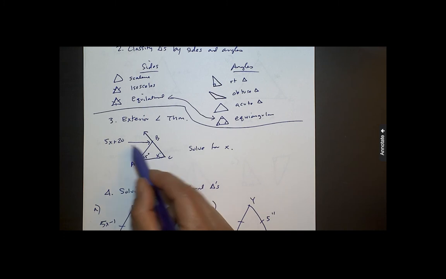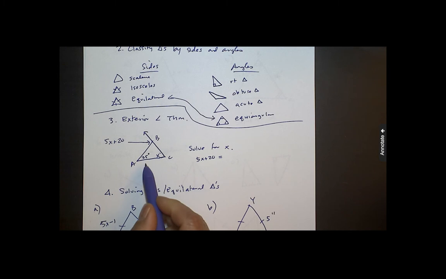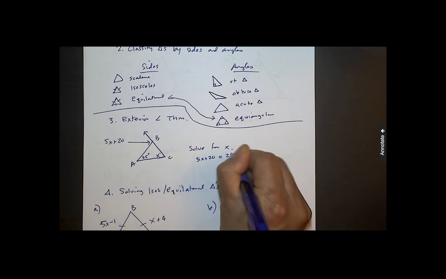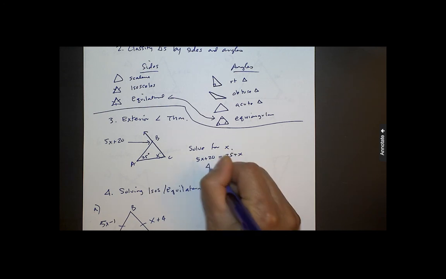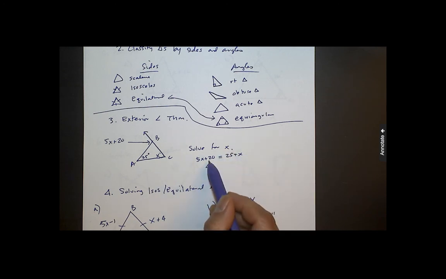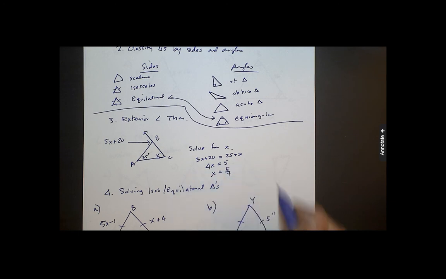Okay, to solve for x, we know that the measure of this exterior angle, 5x plus 20, is equal to the sum of the 2 opposite angles, so 25 plus x. So now you just go ahead and solve this, right? So now we have 4x's over here, and then what do we have over here? 25 minus 20 is equal to 5, I believe. So x is equal to 5/4, okay? And this just said solve for x, so we're just done now. Okay, if it says go back and plug this in, we would plug it in, but we're not going to be plugging that in.